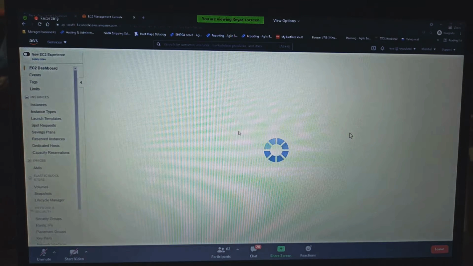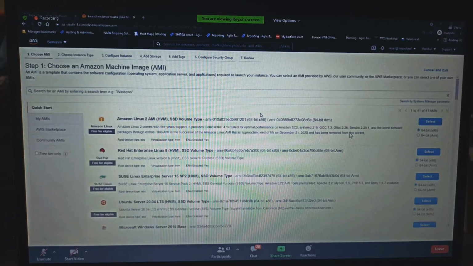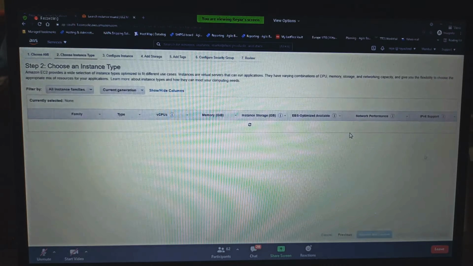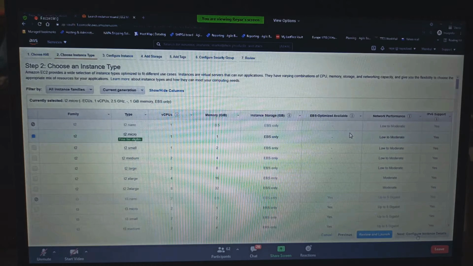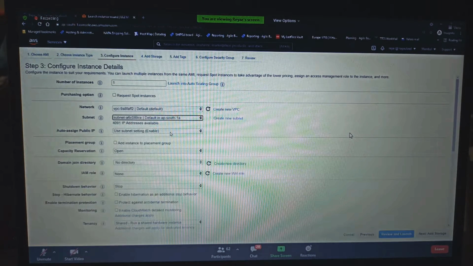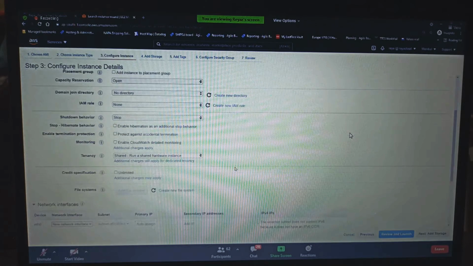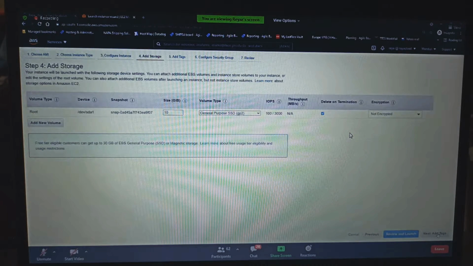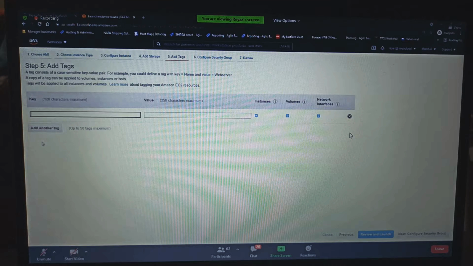So I'm going and launching an instance. Which one? Red Hat. T2 Micro. I'll put it in 1A. I'll enable this. I'll keep everything default. Next. I call it AWS CLI demo.